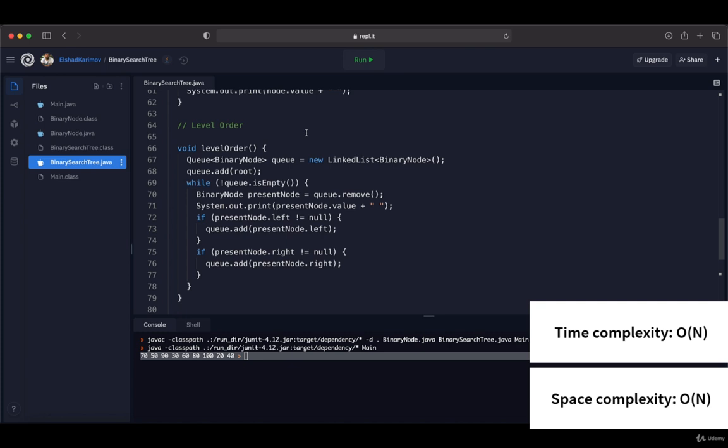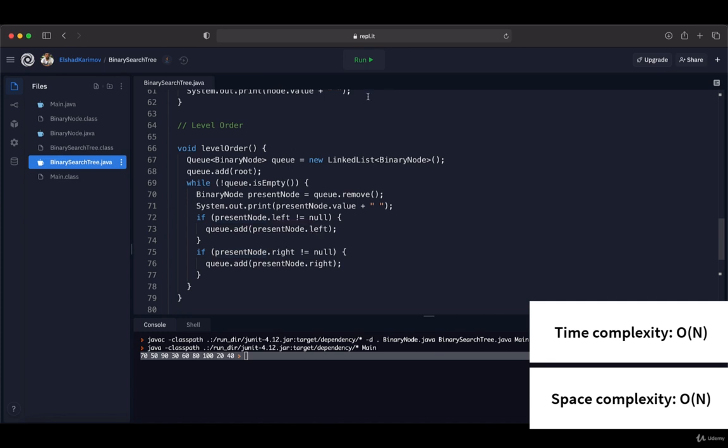Now with this we have come to the end of this lecture. In this lecture we have discussed level order traversal in binary search tree. Basically, in binary search tree and in binary tree all traversals over here are the same. So here in this section, I've just quickly recapped them to show you that both of them are the same.